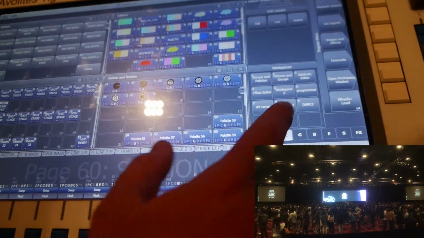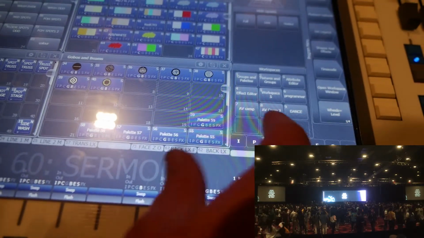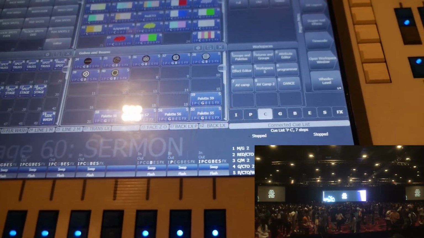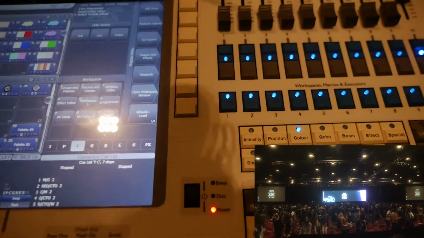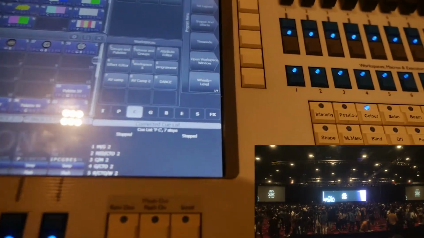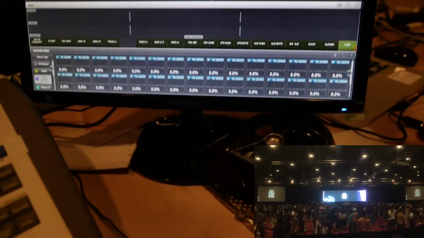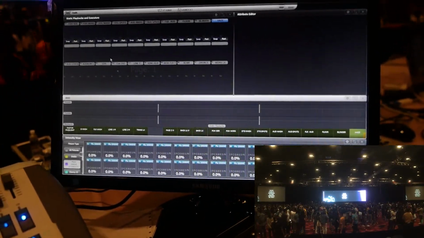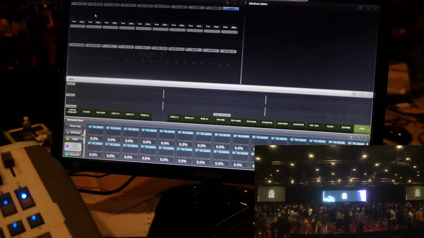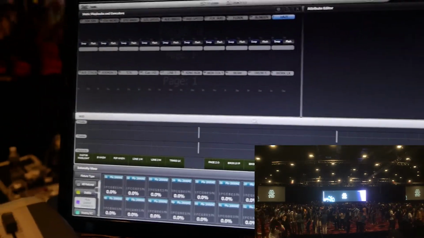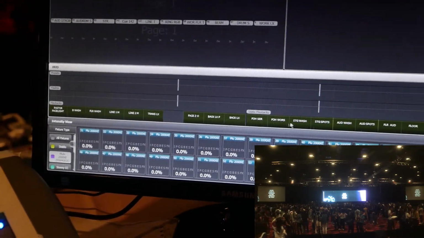And then for the workspace, we just click AV Cam 2, and then on the right side, just show this. On the top you have all the static cue backs, static faders, and the static executors. And on the bottom is how much you're pushing it up.